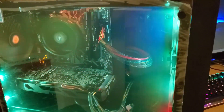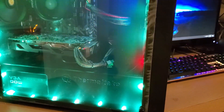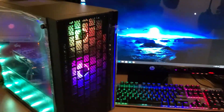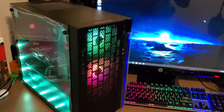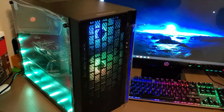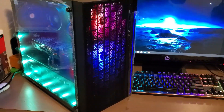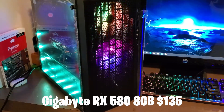Alright, so let's go down the spec list. I was lucky enough on Amazon — the Ryzen 5 2600 had gone down to $105. I don't know if it was a blip in the system, but I snatched it up. It came with the stock fan with thermal paste not applied, so I'm assuming it was a return, but it came straight from Amazon — if it wasn't working I could have sent it back. The graphics card is an RX 580 8GB from Micro Center for $135.